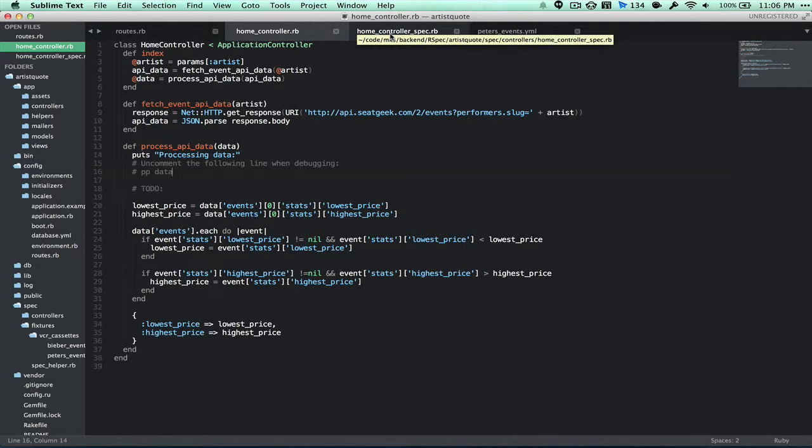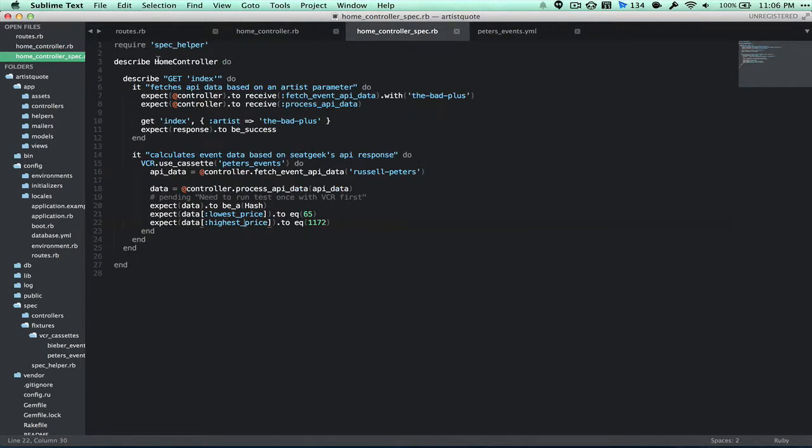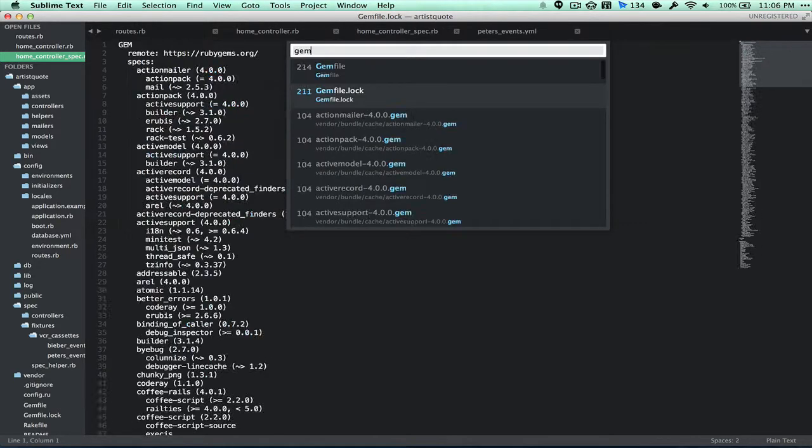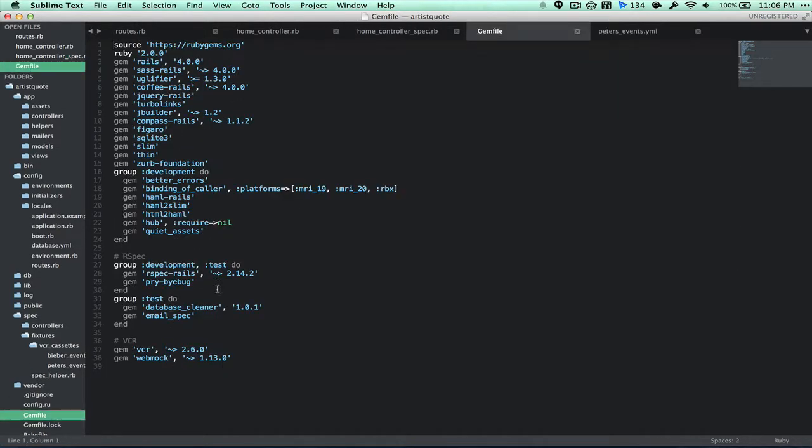And so I guess I'll start with the test here. Or actually, why don't I start with the gem file? To use the VCR gem, you'd add it to your gem file like this, and then you would want to bundle install.